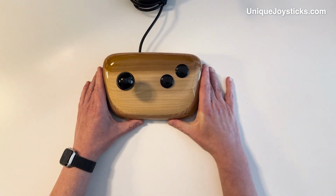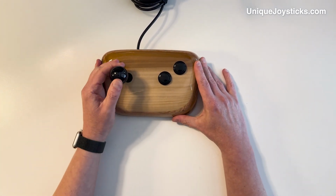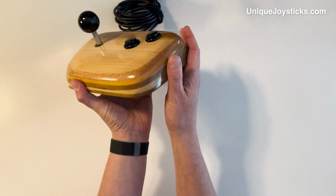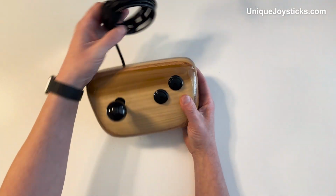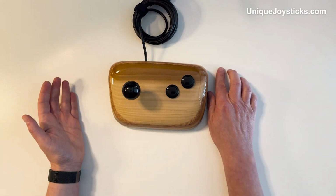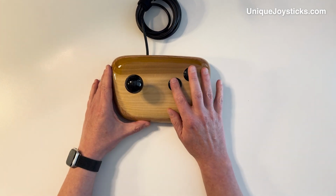I am also particularly fond of older systems like the Commodore 64. And so this is another joystick that I made. This works currently, it's wired up for Commodore 64. And again, it's using my little layers of wood glued together to make these stripes, which is pretty nice. It has a nice long cord here, but you may be wondering about the two different buttons here, because Commodore 64 fans know that the Commodore 64 only supports one fire button, really.